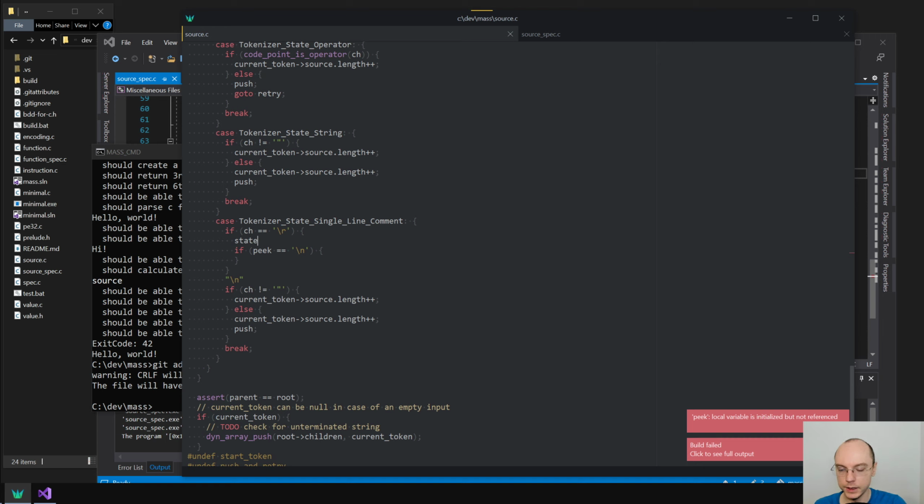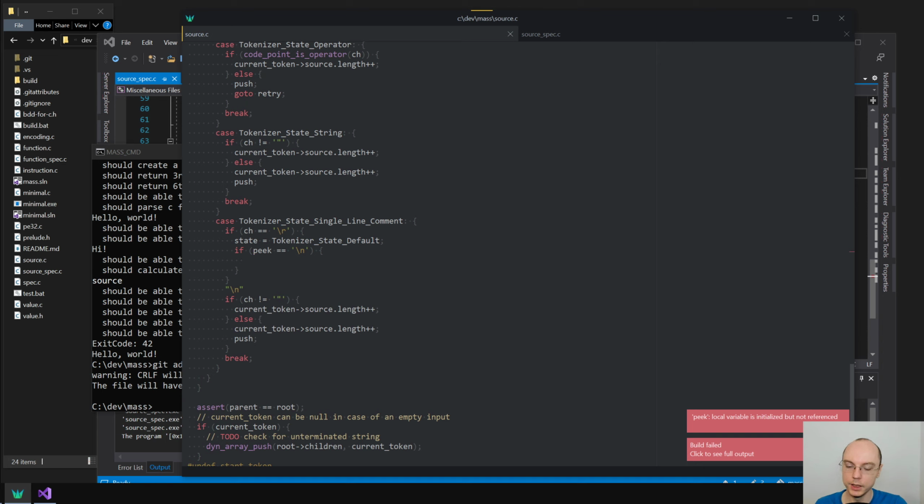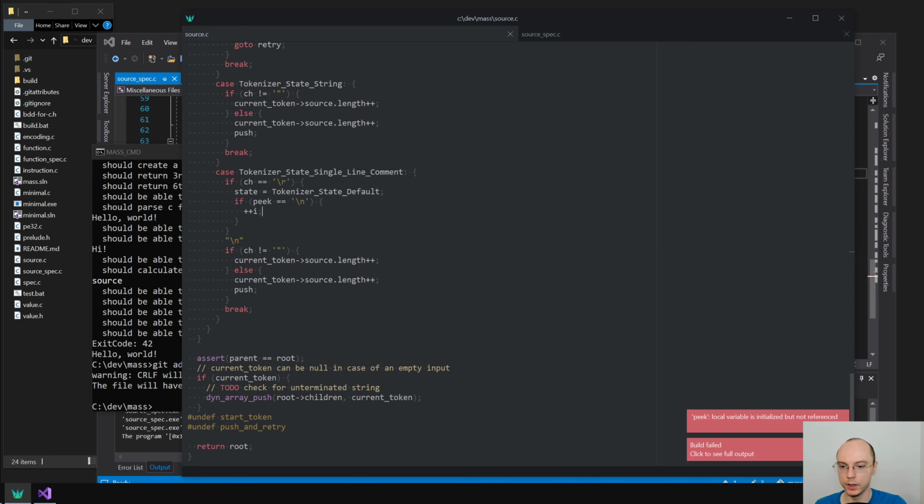So we always say state is tokenizer state default, but if pick is /n, then we skip over a character. That seems reasonable.